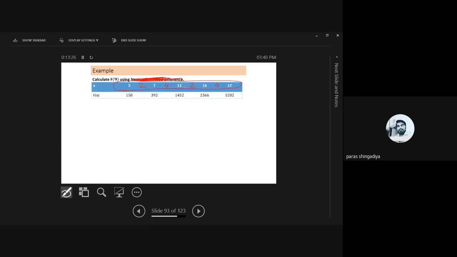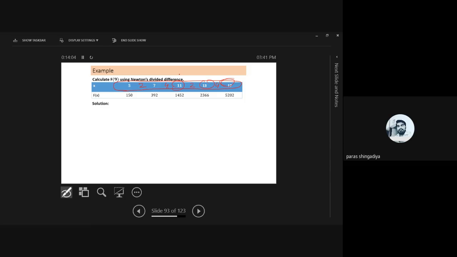x minus x1, x minus x2, x minus x3, x minus x4, divided by x0 minus x1, x0 minus x2, x0 minus x3, x0 minus x4, into y0. That is our first term. And it will go up to the 5th term, which involves 4 brackets in the numerator and 4 brackets in the denominator, into the corresponding values of y. So it will take more time to solve. But here we can use this method to predict the answer if more data is involved. And if the method is not mentioned there, you can use this technique. So first we'll derive this table.